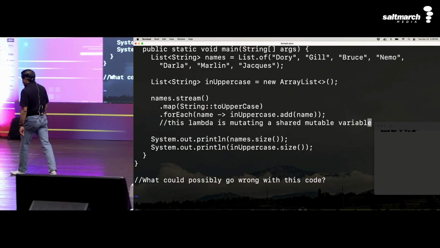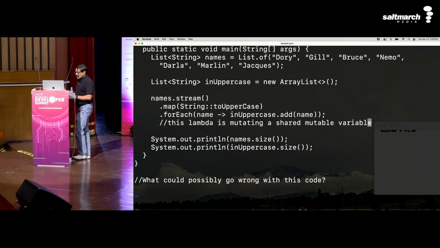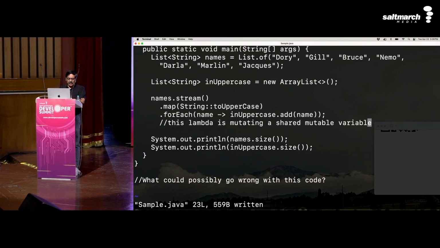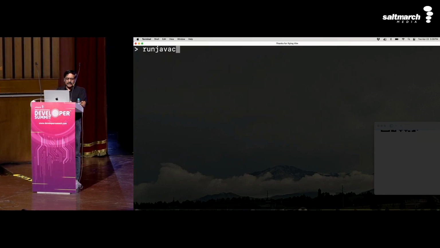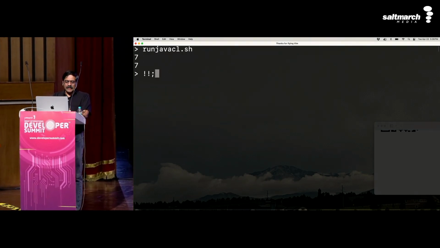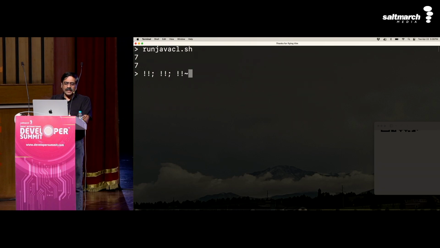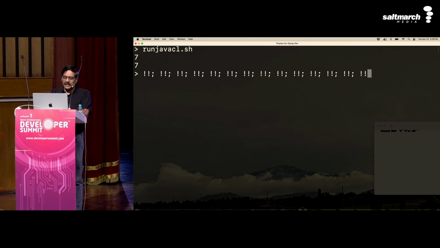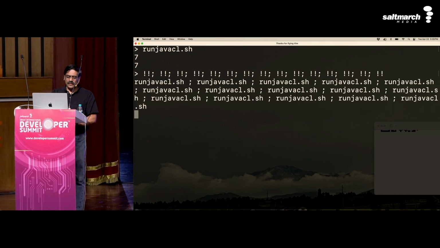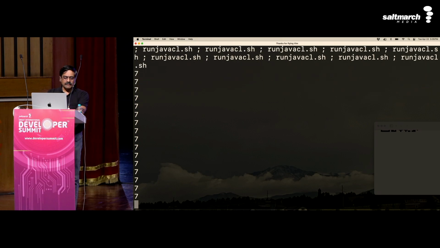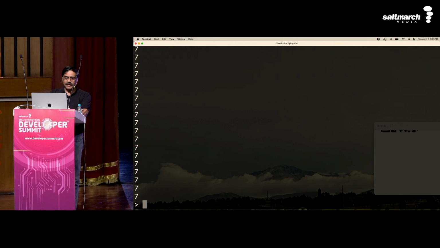Now, you can run this code several times, right? So I'm going to say, run this code, and I'm going to run it many times, right? Doesn't matter. I'm going to ask it to run a lot of times. And it doesn't matter because this code is really running through the pipeline. It is sequential in nature. That's enough. Let's run this, right? No problem, right? So it seems to be running fine.